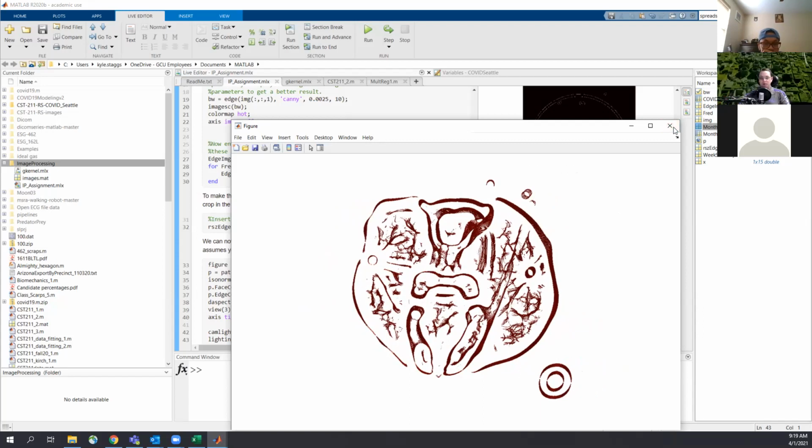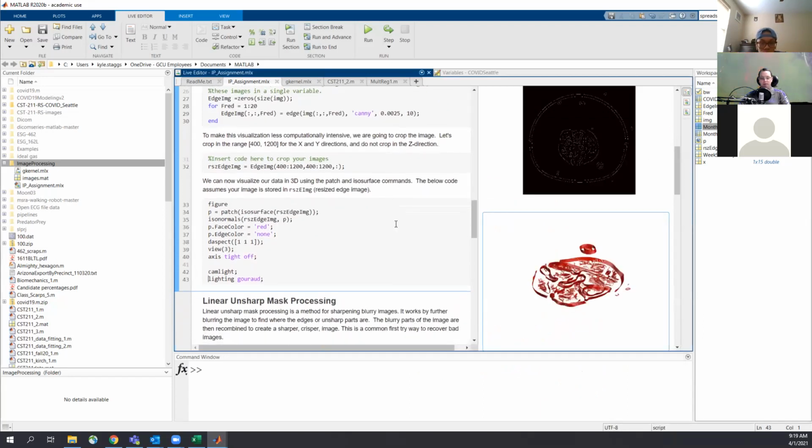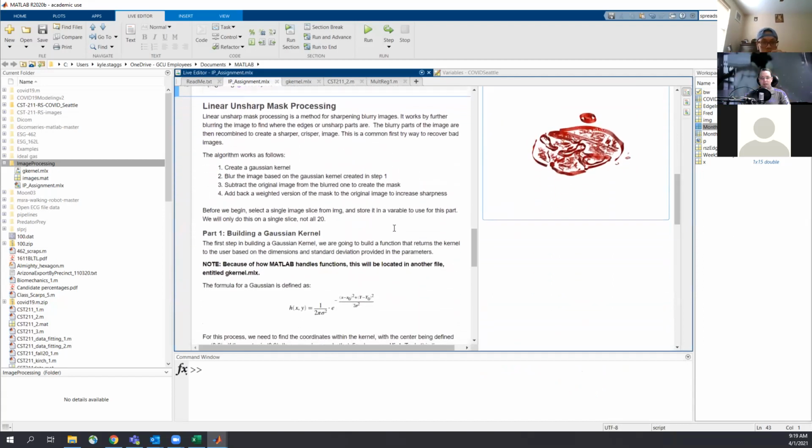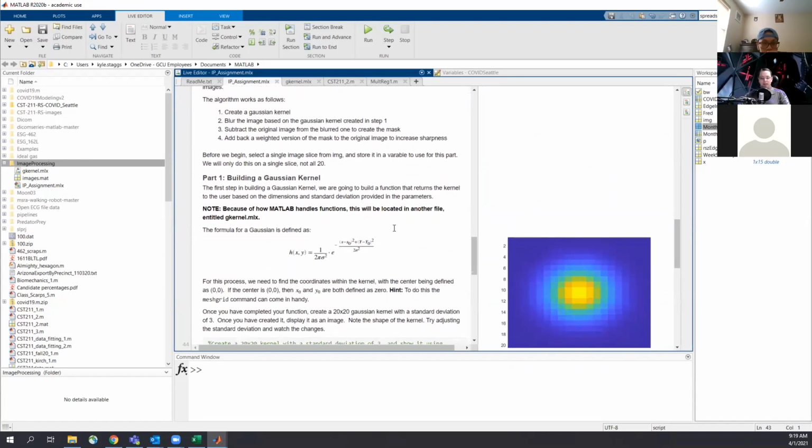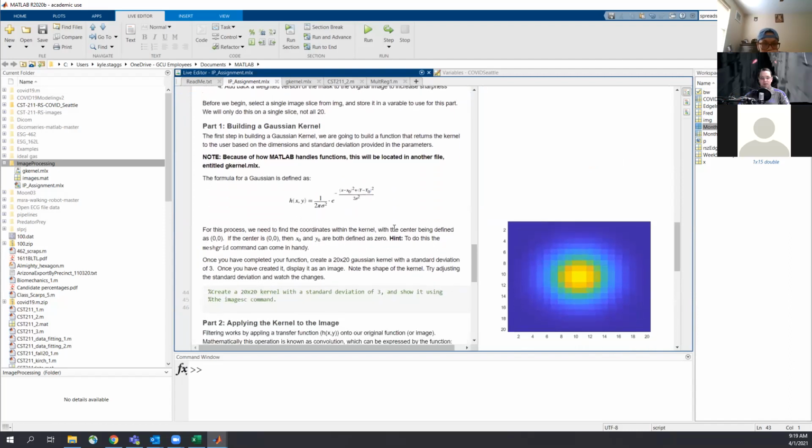All right, so we've got our 3D image. Great, fantastic. Then what? We come down here and we need to build a Gaussian kernel. Okay. How many of you have heard the terms Gaussian or kernel before? Raise of hands. Strange. I'm not seeing hands. Fantastic. This is why we're going over this particular project, because this is pretty rough.